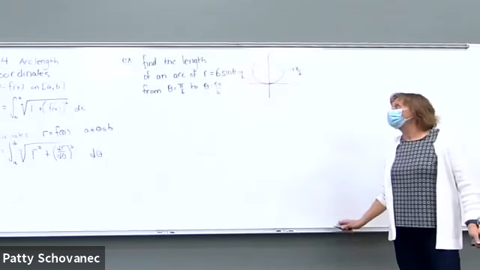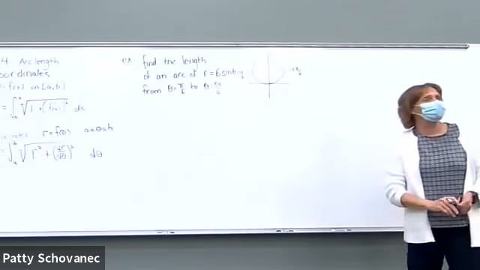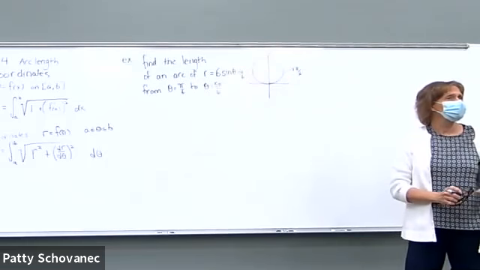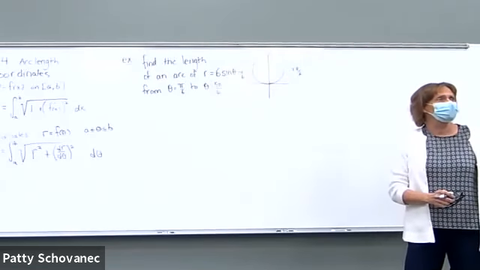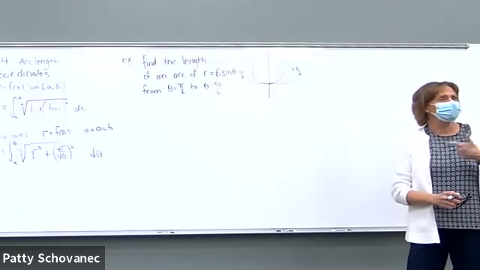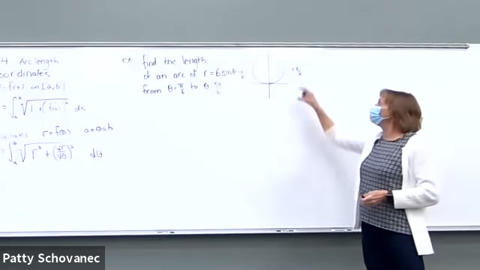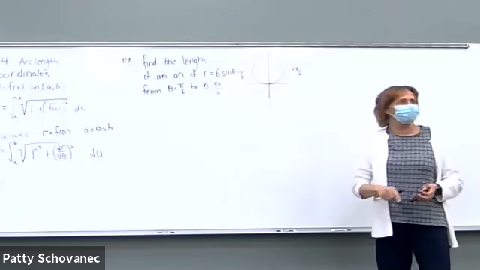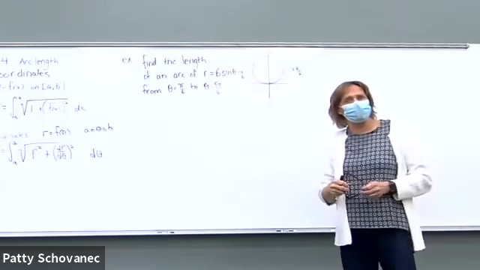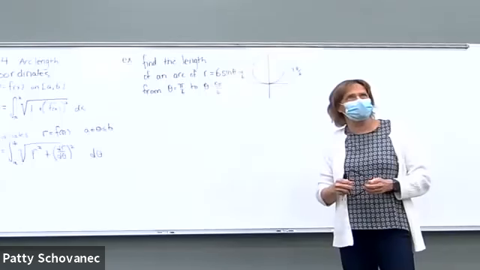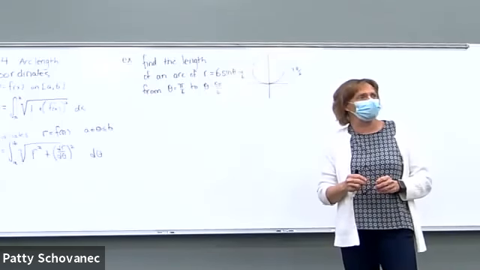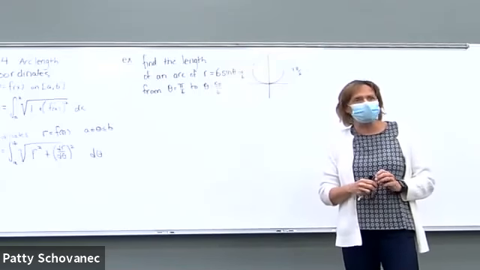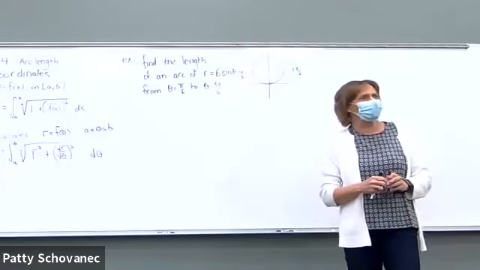What's the total circumference of this circle? Circumference of a circle is pi times diameter, so the total circumference is 6 pi. So I've cut off a 30-degree arc here and a 30-degree arc there. So I cut off 60 degrees out of 360, which is 1/6 of the circle. So take 6 pi, I cut off 1 pi. So I'm betting this is going to be 5 pi.